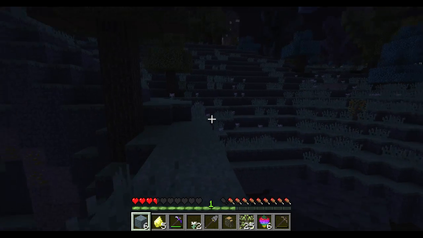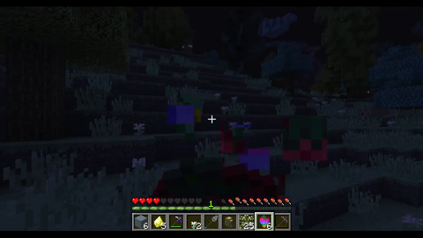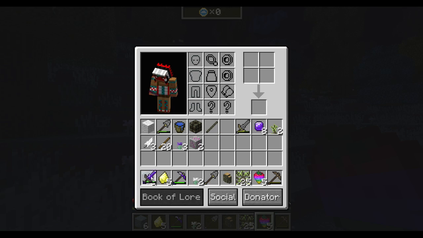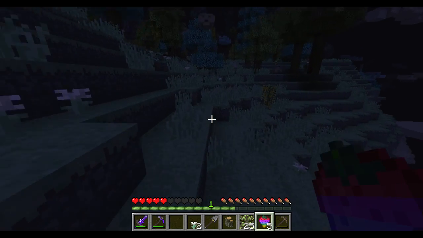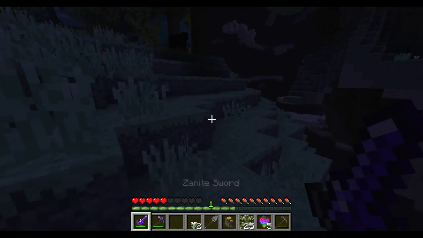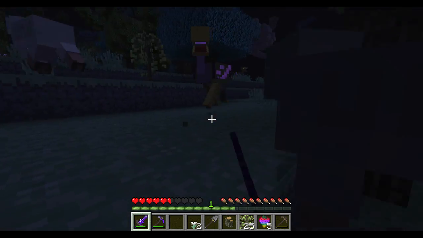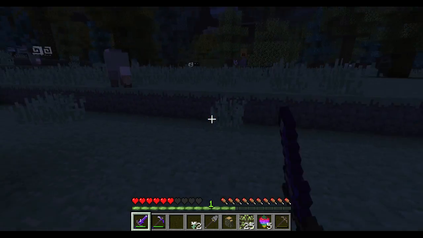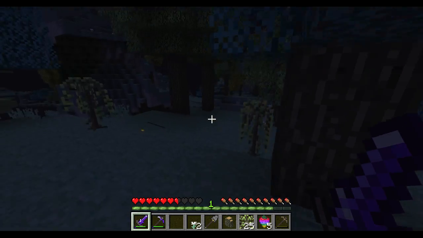Okay, there we go. There's a sheep. That's exactly what I want. Now, do I have my Xanite sword? Good. Still have my Xanite too. Well, no, no, no, no! Just die. Really? This is the worst.